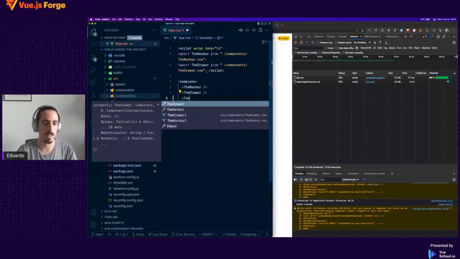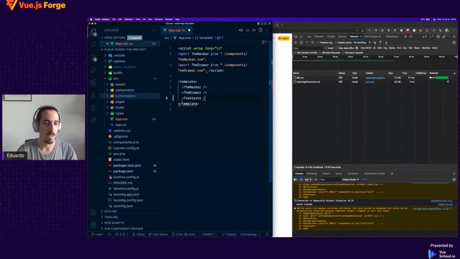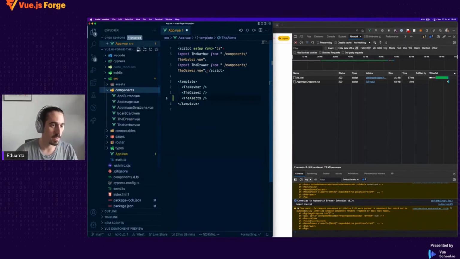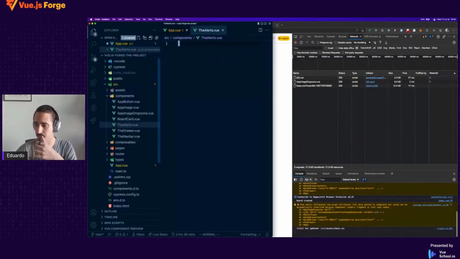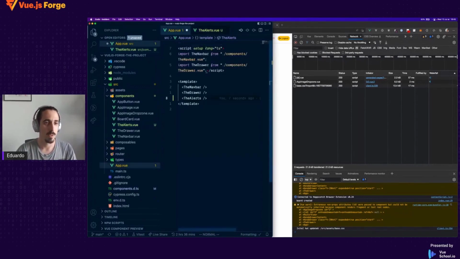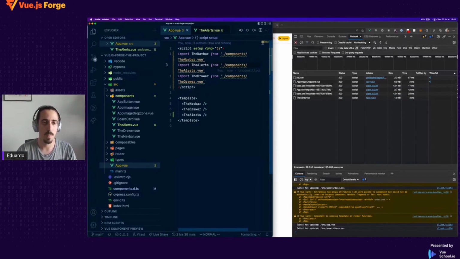So we're going to call these alerts. And I need to create this component, of course. I'm going to create it here, the alerts view. So now I can import it. So here, just alerts would be good.